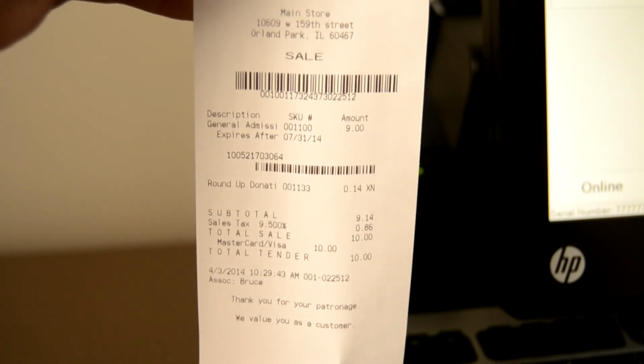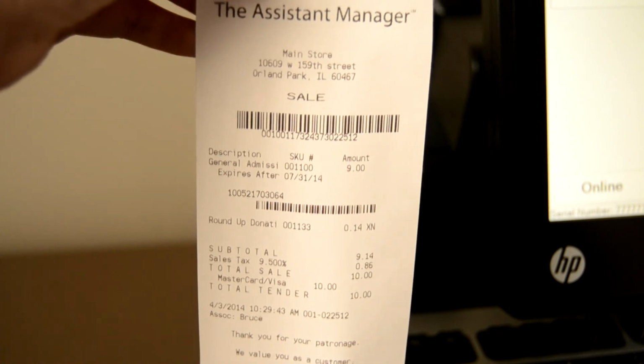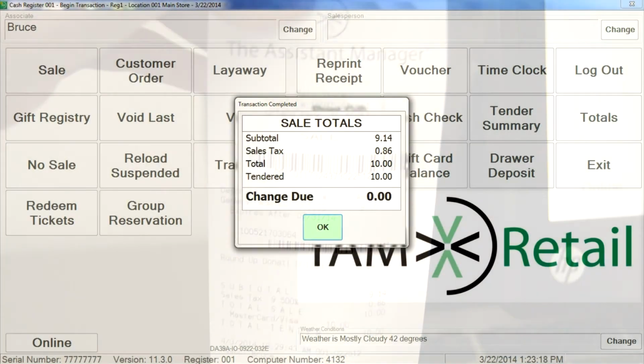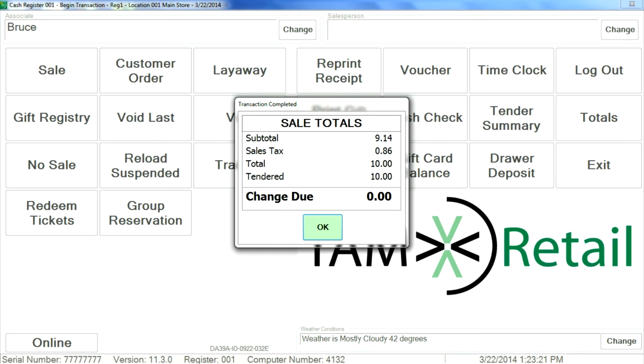And you can see here the receipt is very clear. We've got the ability to see exactly what was purchased. We even have barcodes that can be used for redemption purposes. Now in this case, I'm doing auto redemption on my tickets, so that step is not necessary. But again, you can see it's all available.